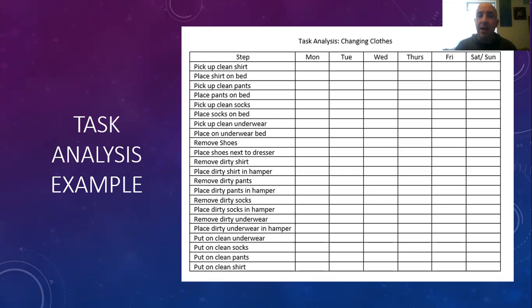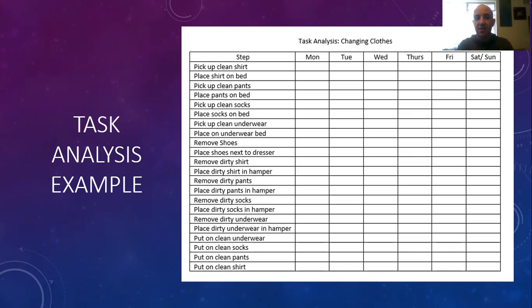All of these might have had their own task analysis, especially those that are going to involve more steps. And I think a lot of families have worked on putting a shirt on, putting pants on, making sure that the feet go in one pant leg, not two in one, making sure that all is fitting. Those are all probably task analyses like this that would have been for each of those individual steps.